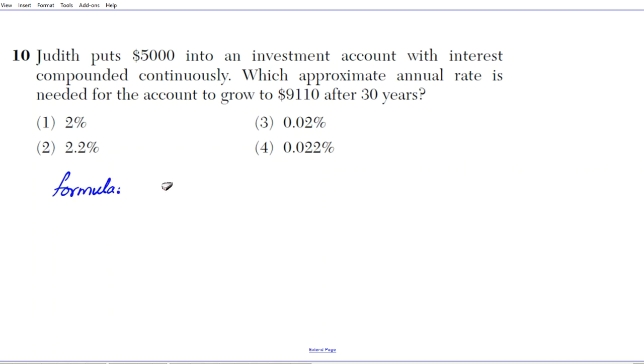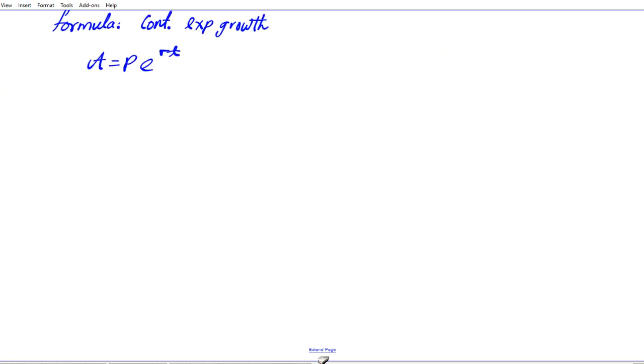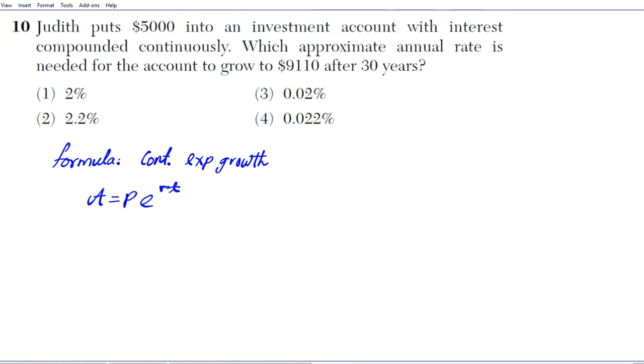process. So, the formula for continuous exponential growth. The formula is going to be amount equals principal times e to the rate times time. Alrighty? Okay, so let's list what we need and what we know, plug it into the equation, and solve for what we need. Alright, let's start with A.